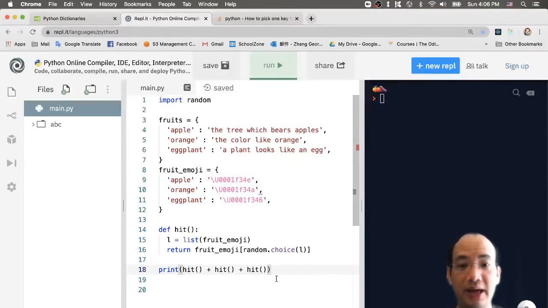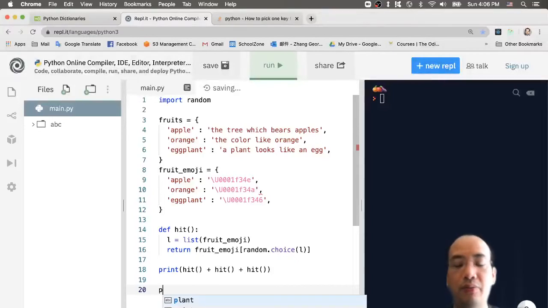But I want you to do one more thing. Like if the 3 hit returns are all the same, you should print something. If they are all the same, you say you won.